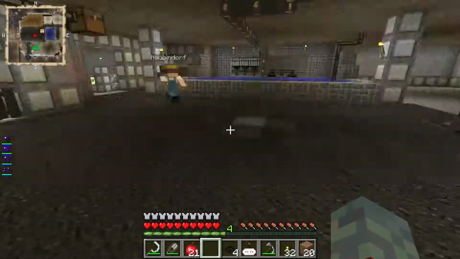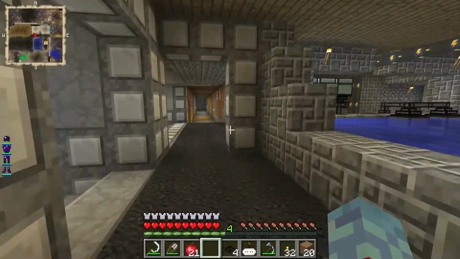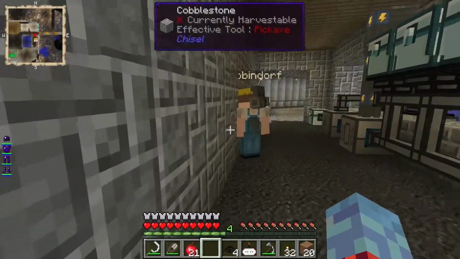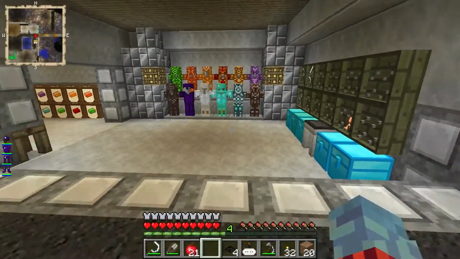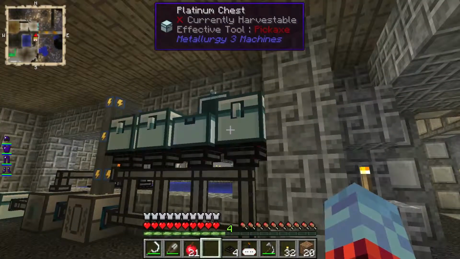Around the back here, I'll get into the Power Ranger room in a minute. Power Ranger room? We have a power... Oh! Around the back here, I've got these platinum chests, which was a stupid decision on my part, wasting it.